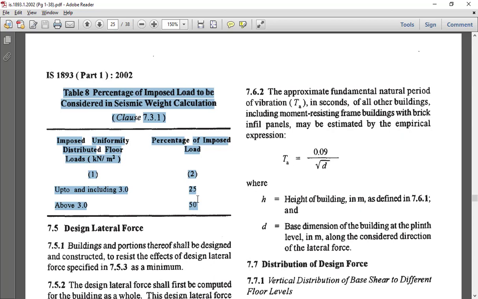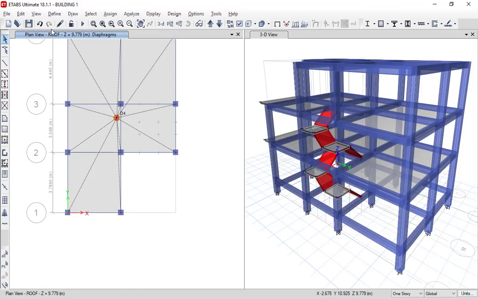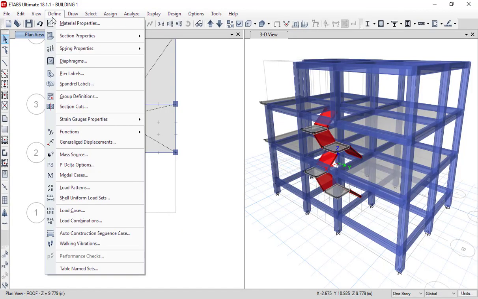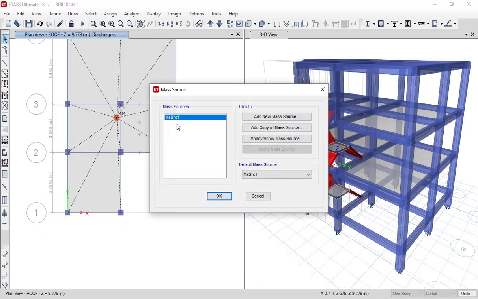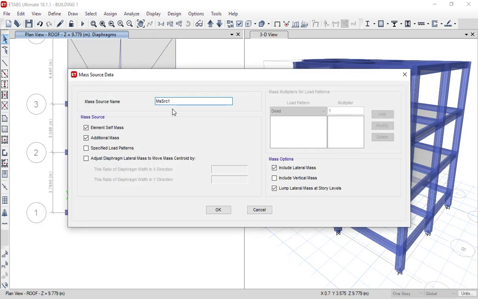So if I go to Define, and go to Mass Source, here there is the option of mass source. There is one mass source, so I will click on Modify Show Mass Source, and here there is a name that you can specify.